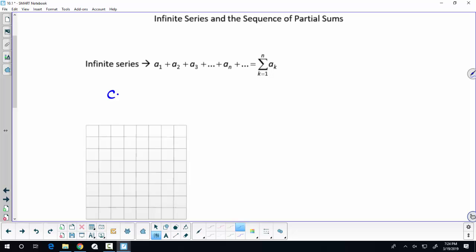So let's consider the sum from, our index will be k equals 1 to n of 1 over 2 to the power of k. No, it's not quite. So the integral was what kind of sum? A Riemann sum, which was an infinite sum. So this is a finite sum. We do look at infinite sums, though.